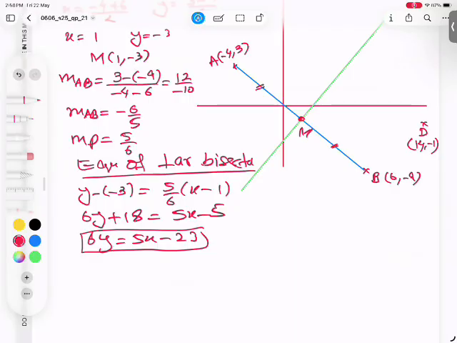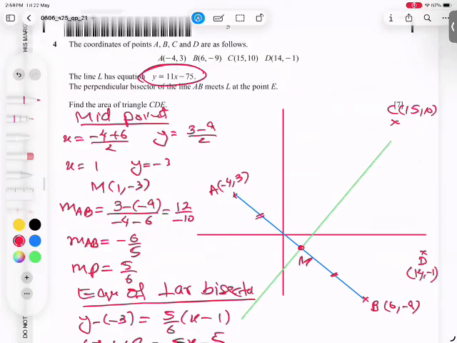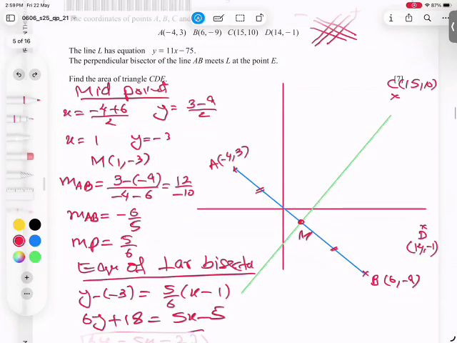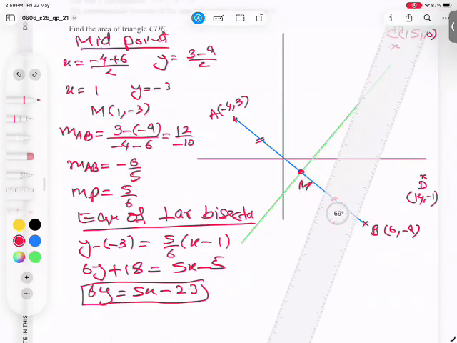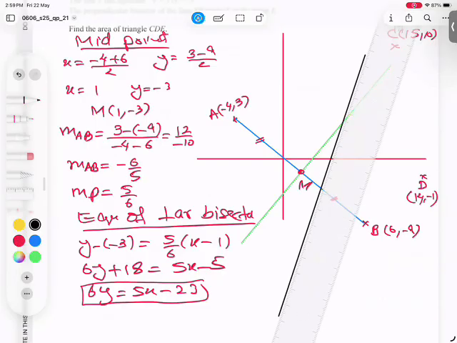Okay, now what is the extra story we have here? So he said this line is intersecting. So how do we get this line? This negative is the y-intercept, negative 75, and 11 is the gradient. And all of you know these lines have positive gradient and these lines have negative gradient. Because the gradient is positive, the line will be rising. I'll make a rough idea. So this line I can guess here, and this line I guess here. I make a black color line. This is a rough idea only.